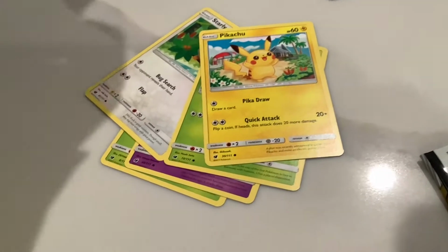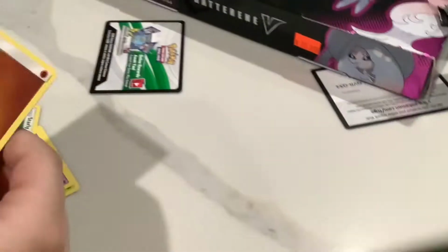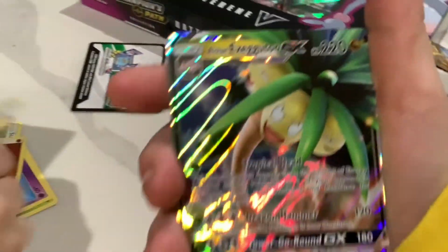We got a holo Dragomo. We got Executor GX. Oh, okay. We got the energy trainer. That looks pumpkin. Let's go. We got a legendary. Okay. Let's open yours and I'll open this one last. Open yours. Open it. Okay.